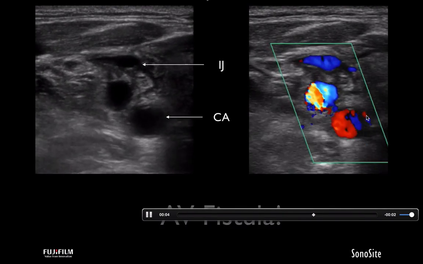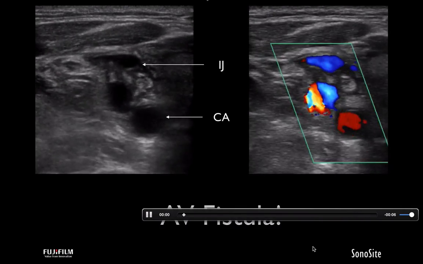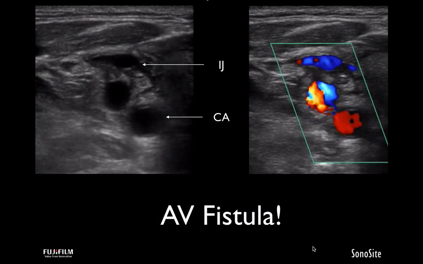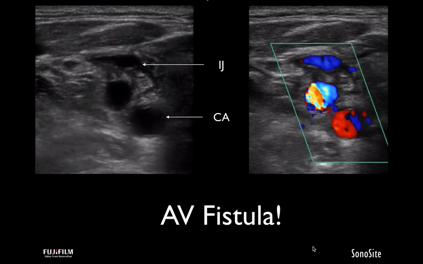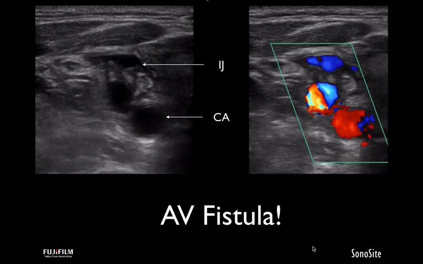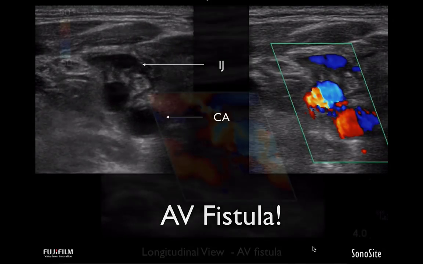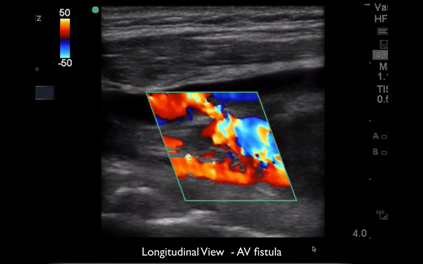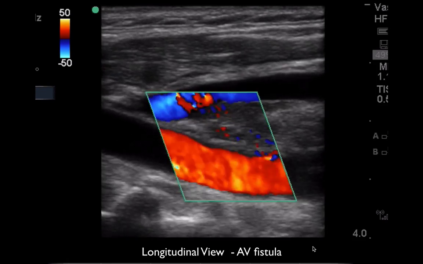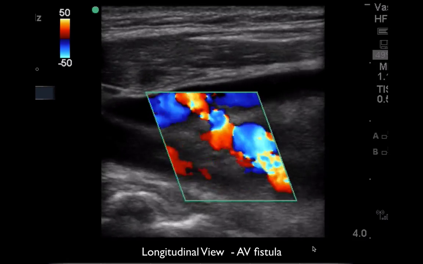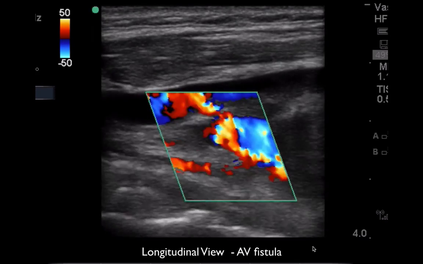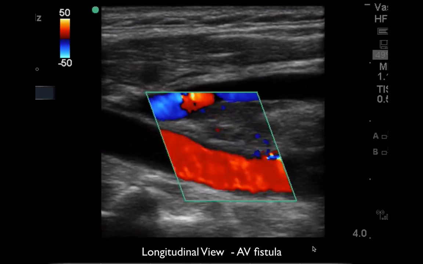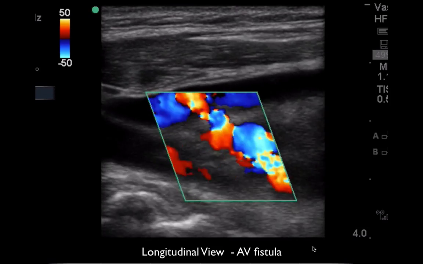So this is not great, right? This is exactly what we don't want. We don't want to have a fistula in the neck in a patient who comes in who just needs central venous cannulation. Again, this is a longitudinal view, and you can see that small neck, but clearly a fistula in between. Again, a major complication that shouldn't have happened. They placed access and they pulled that line out.